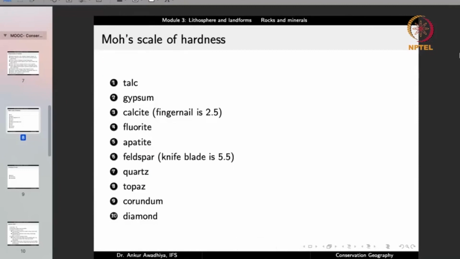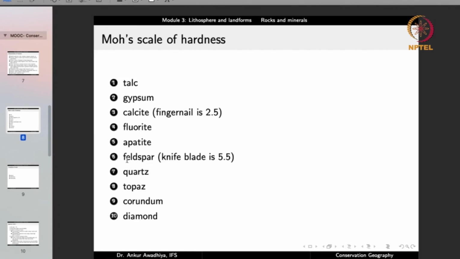So this will give you an indication about the hardness of the mineral, and typically we make use of Mohs scale of hardness. These are certain minerals that are made use of. Talc is a very soft mineral, and this has Mohs scale of 1. So talc can be scratched by each and every one of the minerals downwards, but it cannot scratch any of these other minerals. Gypsum can put a scratch mark on talc but not on any of these others. Calcite is able to put a scratch mark on talc and gypsum but not anything below. Calcite's hardness is very similar to that of a fingernail.